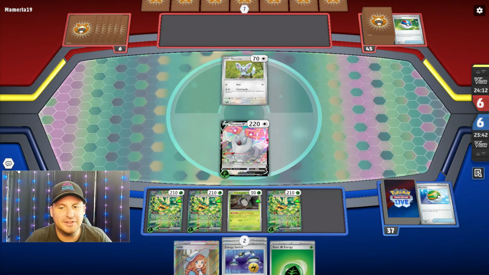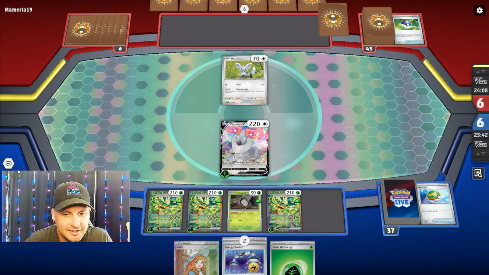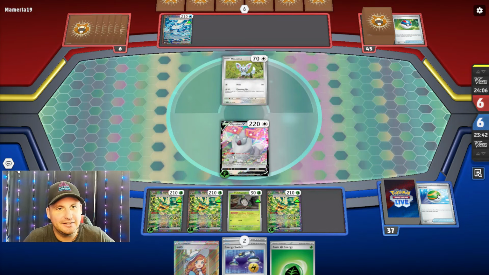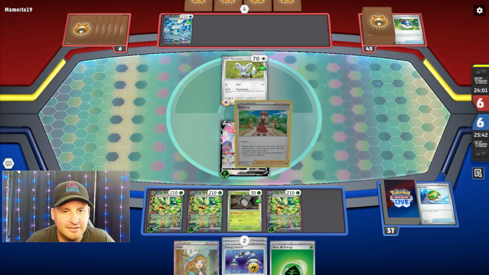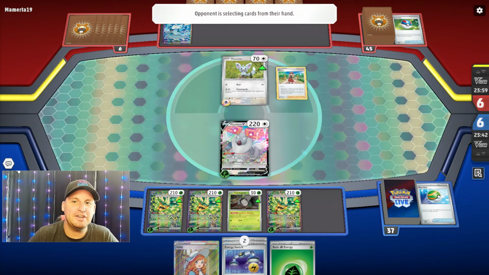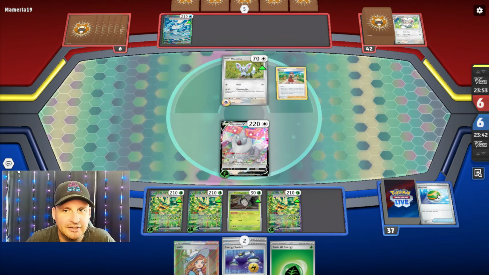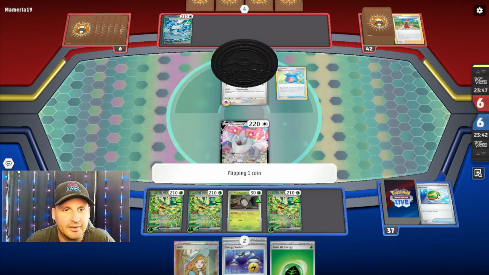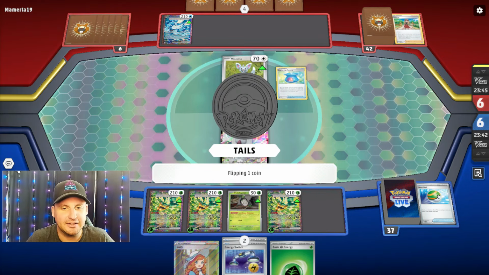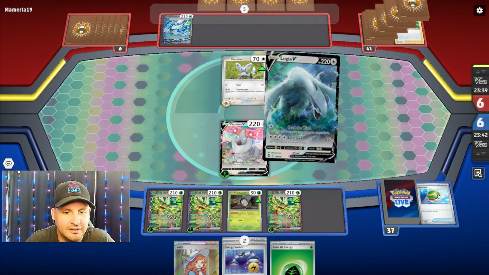Because we can either go with the Hisuian Basculegion as the one prizer or Sinistcha EX. And they got the Ogerpon. Cool. Missed. Did they miss? Are they going to miss getting Lugia? That'd be pretty crazy. There's one Chinchino. We know they don't play Super Rod, so that's good. And, alright, so they got their Lugia. But they've already placed the energy, so they're just going to hit it for 10.